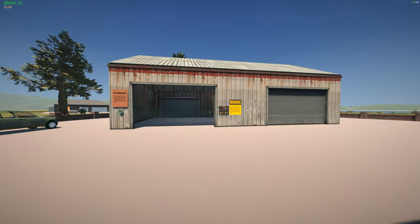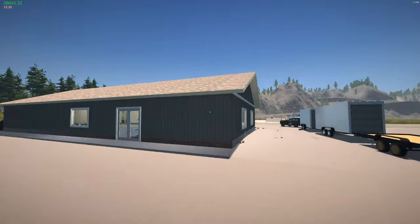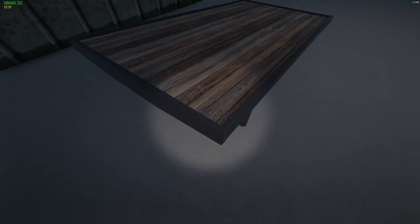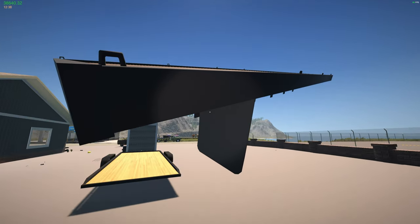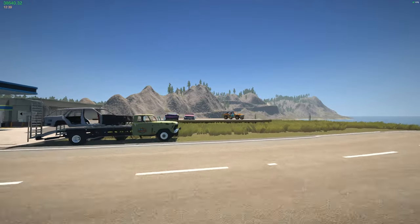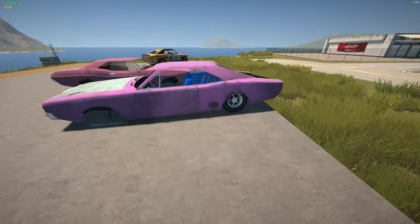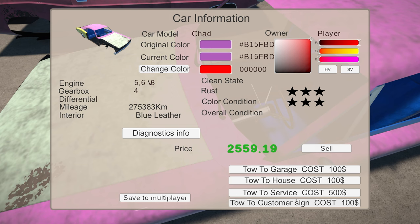By the way, I decided that I am going to put this on to the F-350. And yeah, we should definitely be able to tow this whole thing with the F-350 at that point. I'm thinking that's what I'm going to do anyway. I'm not too sure, but I also thought about what we could do with these cars instead of trying to haul them. And I should have done it already so we could have moved them when we went down there. We are going to go ahead and tow this one to the customer sign.